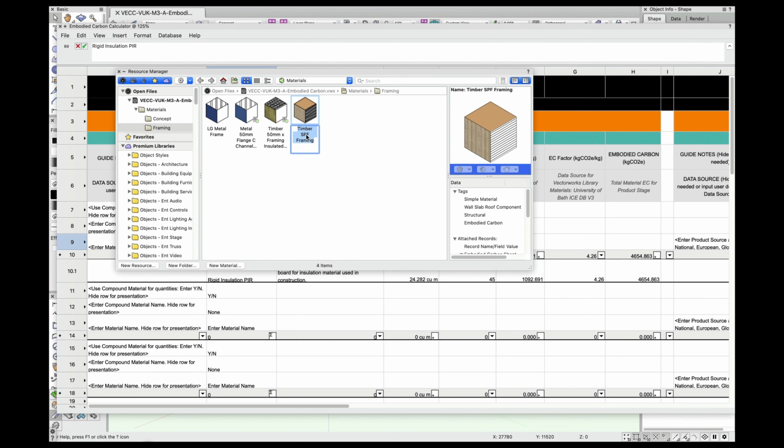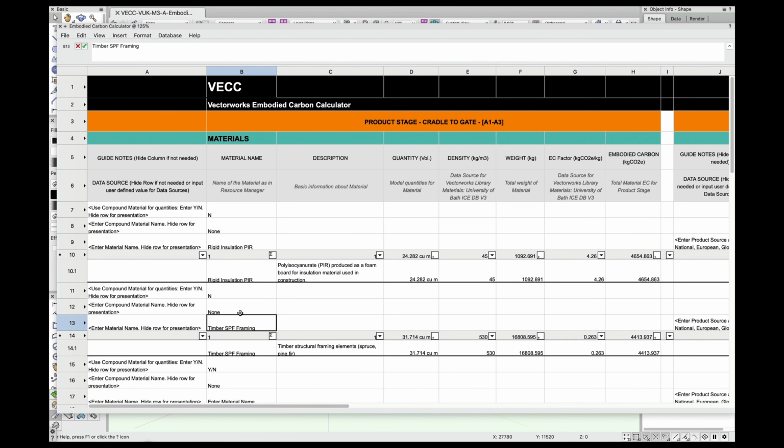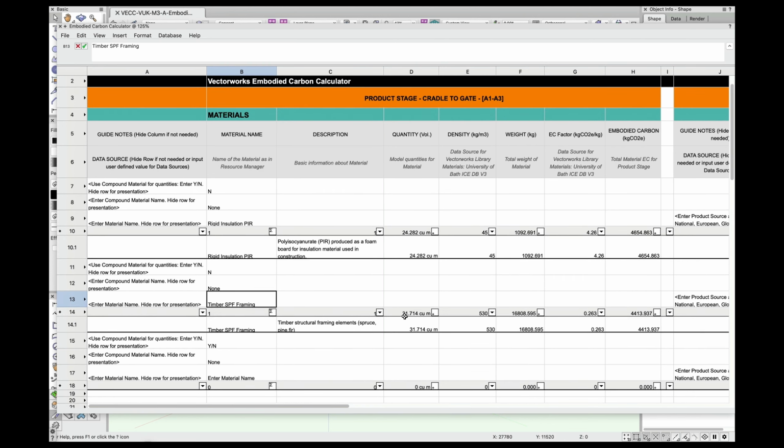We would have insulated stud-work compound material assigned to a wall component, with percentages determining proportion of each simple material in the total volume. And then we can treat it as a simple material in VEC. Volume calculation will automatically apply the percentages to work out the correct quantity for timber and insulation separately.